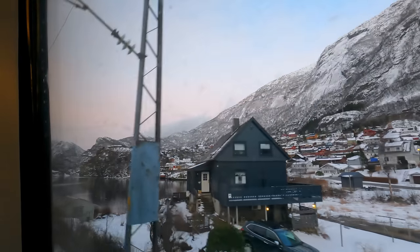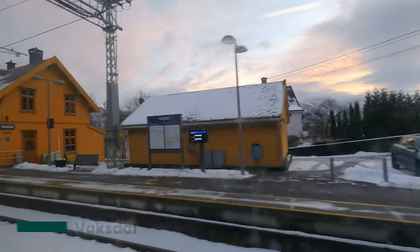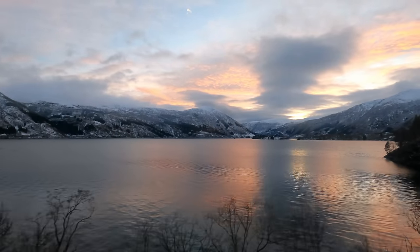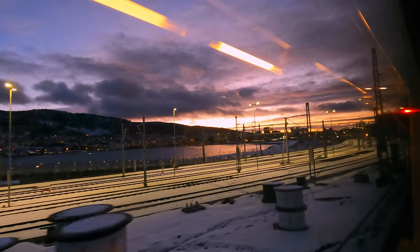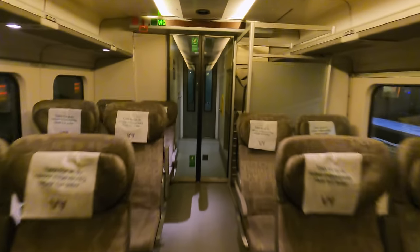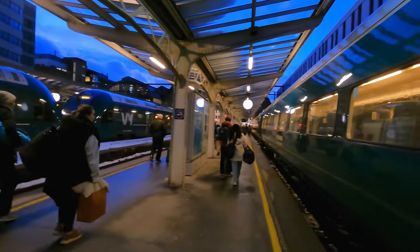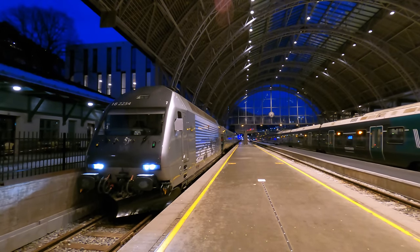We've now finally arrived at Norway's fjords, and the scenery here is even better than before. Best of all, a colourful sunset can also be seen. After around seven hours, we're finally on the approach to Bergen station, arriving two minutes early at 19:04. Overall, I loved this journey. The trains are extremely comfortable and well-equipped, even when travelling in standard class, and I'm sure I don't even need to say how much I enjoyed the scenery. As always, let me know what you thought of VY's Bergensbanen train in the comments, and to see the unique new way of running overnight trains in Norway, then click up here now.